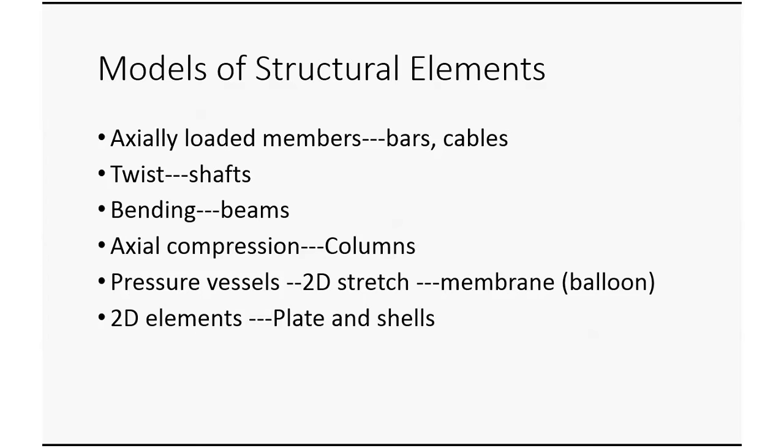Then you also have things under twist, like a shaft, and we call it a shaft model. We're going to talk about shafts in chapter 3. And then you have things like a bridge. There are things under bending, right? Like this one, if I apply a load here, I'm trying to bend it. So for the bending kind of load, we have a model we call beams. We're going to analyze how a beam deforms, how a beam generates stress inside, right?